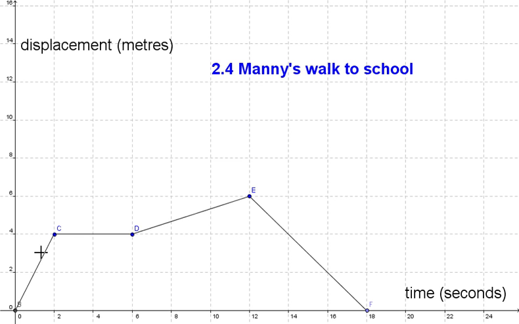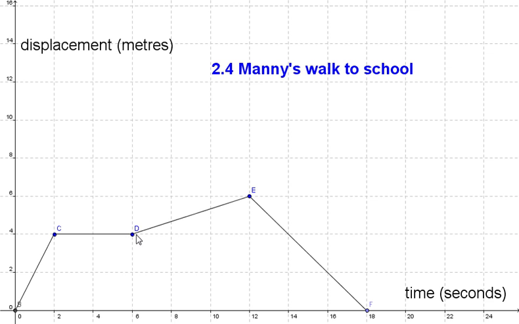So Manny walks to school. He's walking towards school. Then he stops. And you can see this is in seconds, so maybe for 2 seconds Manny is stopped. And you can tell that he stopped because the graph or the distance from school is not changing, it's not increasing or decreasing. His distance is remaining at 4 meters from school, or sorry, from home. His distance from home is staying at a constant 4 meters, as you can see here on the y-axis. So that's how we know he stopped.